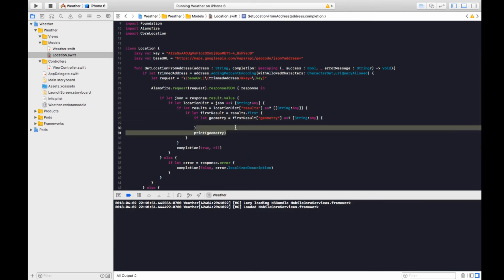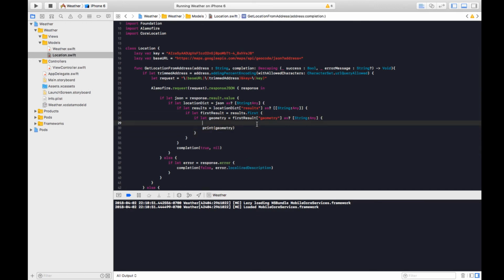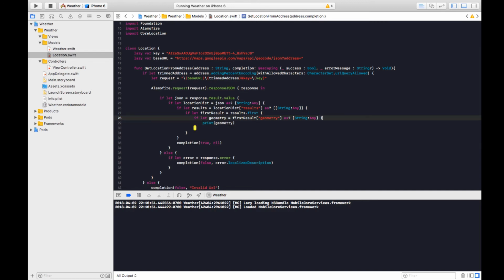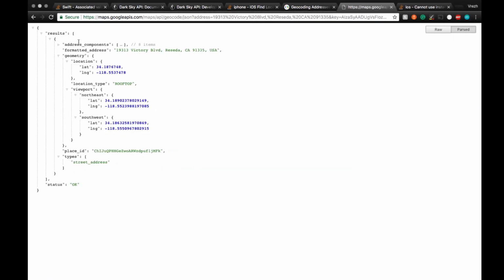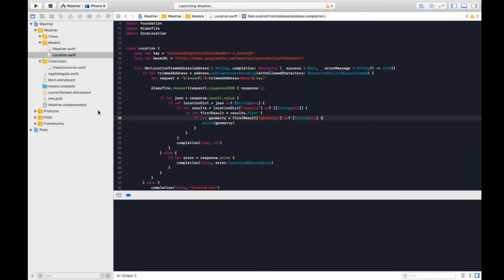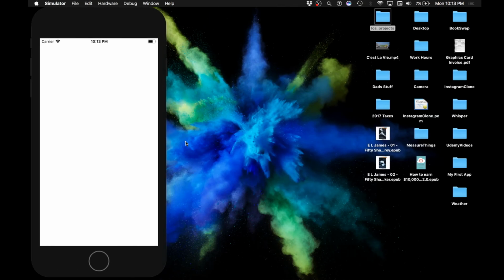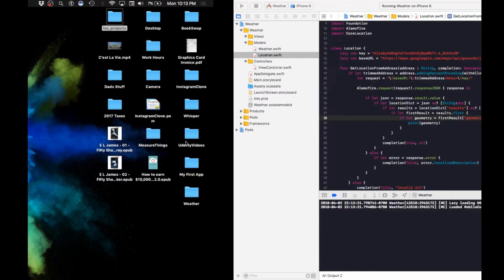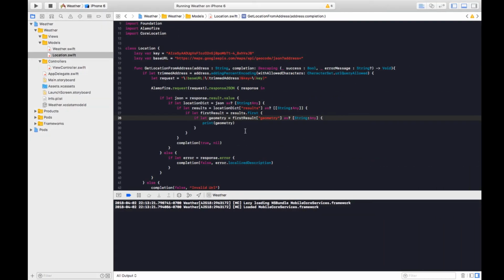Something to pay attention to, whether this is optional chaining. We're saying if let this thing equal whatever type that we assume it to be, and if it doesn't work, then it fails out. So you have to be wary of what type it is that you expect. And usually it's dictionaries for JSON, but in this case it looks like you can receive multiple results. And we'll see if that was our problem right now. Okay, that was not our problem.